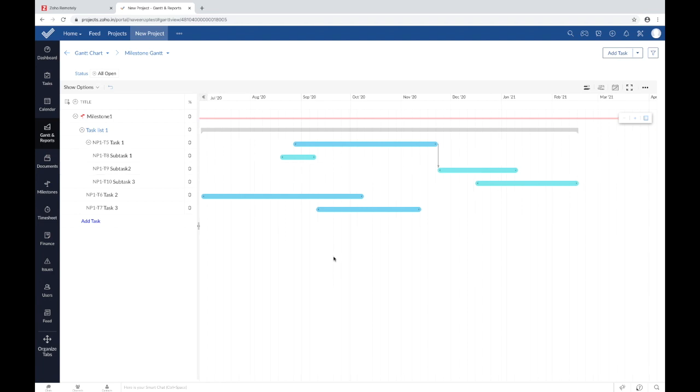You have options right here to make changes to your tasks. You do not have to go back to your task list page to change the start or the end dates of tasks or rearrange them. All you need to do is click on a task that you want to change and drag it to a different timeline.